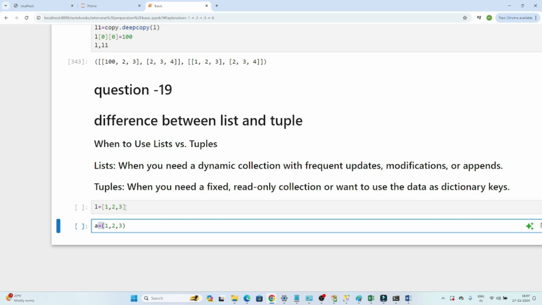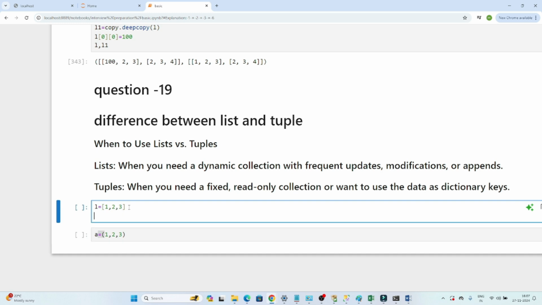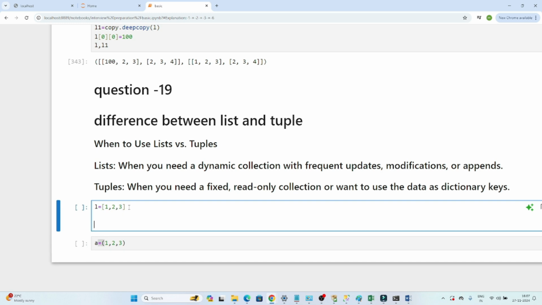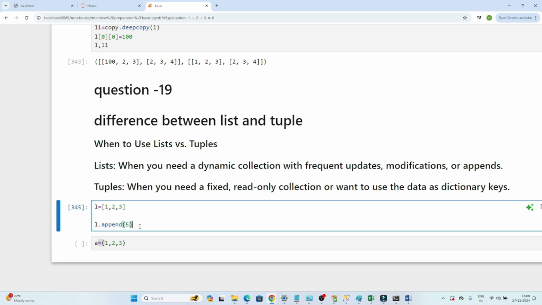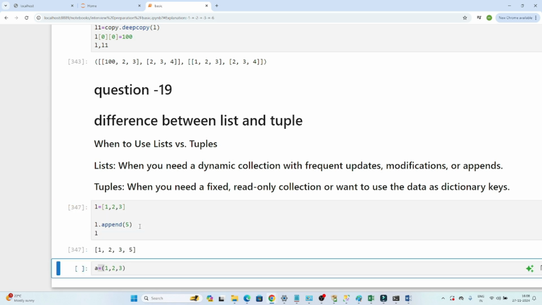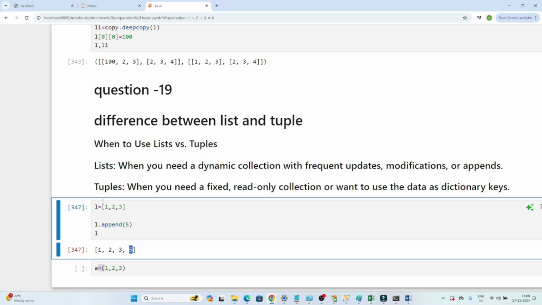The second difference: a list is mutable. What does mutable mean? Mutable means you can change anything in the list. Suppose I do L.append(5), and if I print L, you can see 5 got appended into the list.